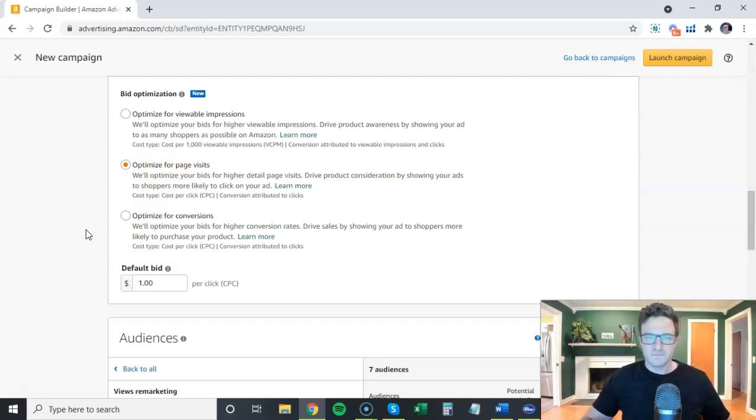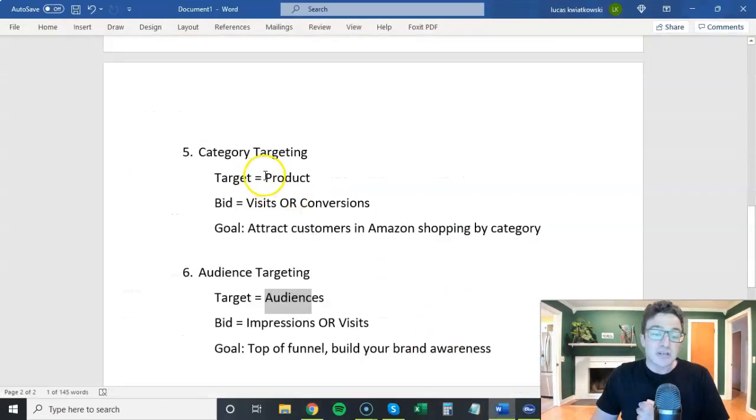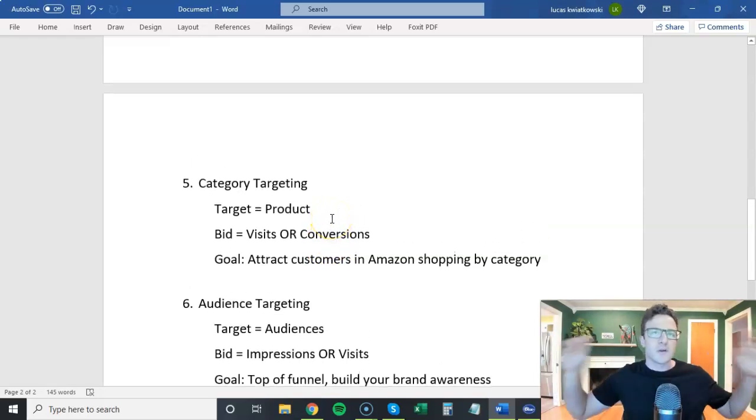All I can say again with these, label them clearly, have low budgets, have low bids. If these are brand new to you, you don't want to go crazy. Okay. Especially if you're a smaller brand, they might not even do anything for you. But just notice that you have a lot of different options and you're not going to know until you try. So a $5 budget and a 50-cent bid with 10 targets in here, it's not going to hurt you. You're going to get some good data and you're going to just kind of open up and really start to learn about a whole new type of way to advertise your brand.